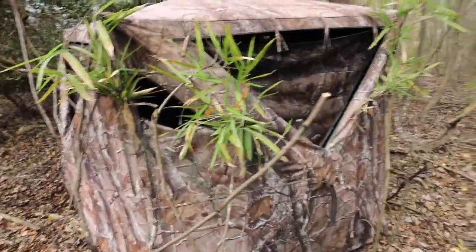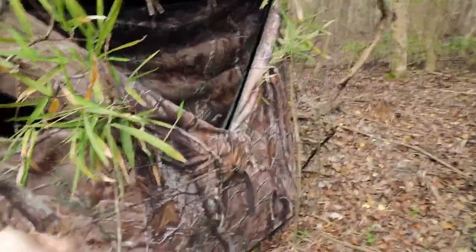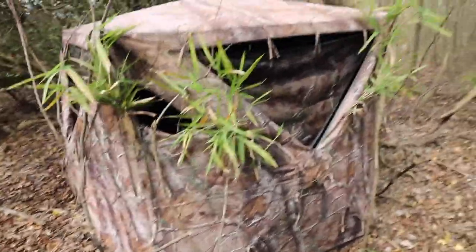This is the front of the blind, which just helps conceal everything. As I was saying, for right now this is more used for scouting purposes. Once I can figure out where they're swimming to and what perches they're using, we'll change it up so we can get closer to eye level — because you want to be eye level to your subjects — and if I can be eye level, meaning in the water with them, I may do that.